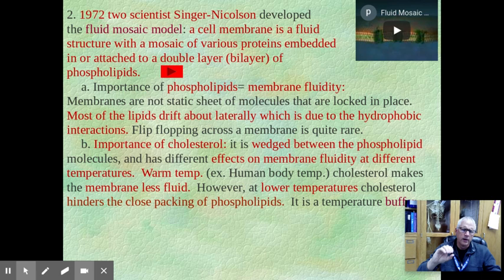I think sometimes we get hung up on, this is the most exciting chapter, and this is kind of boring stuff today. But think about the importance of how things have to move in our lungs. We have to move O2 and CO2 through our lung cell membranes. We have to move stuff through our intestine, the liver, the kidney, the bladder, the heart. And we have to have this stuff working correctly. So we're going to dive into this a little bit more. I mainly want to focus on how things flow through there, like osmosis and diffusion. We've got a lab we're going to do on that Monday, so hopefully you'll see that in real time.